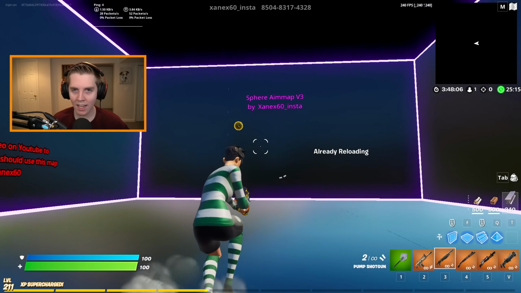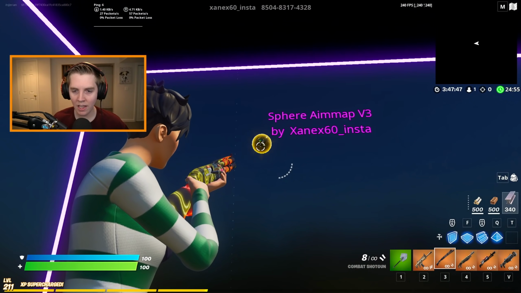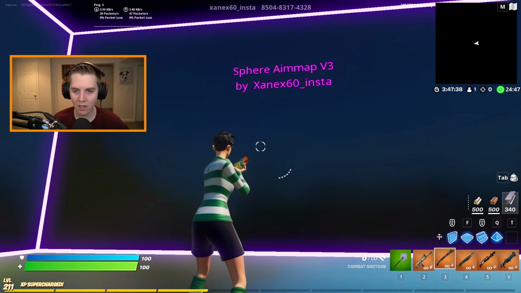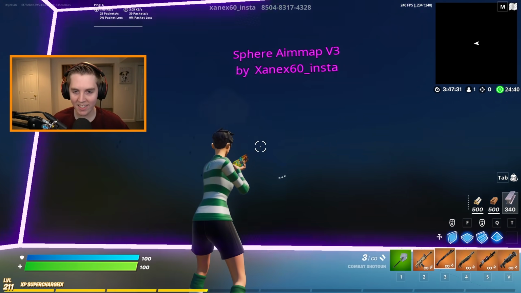So the second aspect of this map is what's called the reflex/flick shot part. How this works is instead of the yellow ball automatically respawning, you'll see a wall comes up. It lasts for like a second, and then it disappears, and you have to try your best to flick onto it as fast as you can. Oh, baby. My reflexes are really slow.